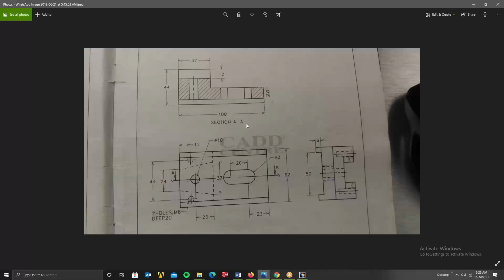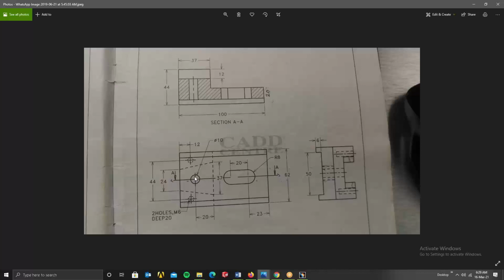It shows the profile of the part. One more thing, let's be clear with this. Wherever it's written section A, this is not at all the top view. This is a section view, a cut section view. They have said section A, so you have to search where this A is.